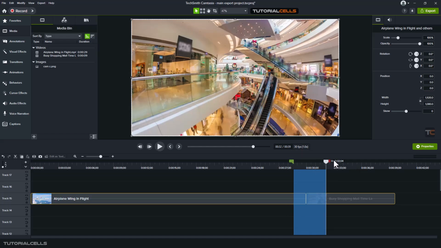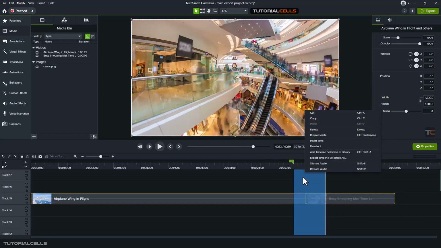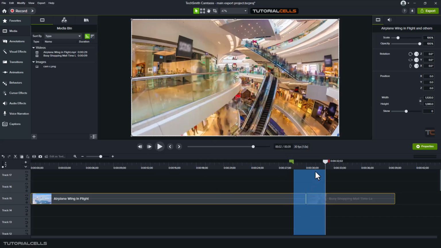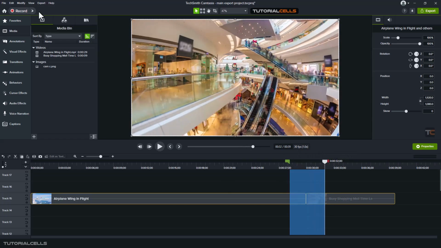This green is free and the red is snap to the playhead, and then you can directly right click here and export the timeline as a selection, and export just that timing here. If you want to bring it back, double click on the playhead. So this is an export area, and you can see it turned on now.